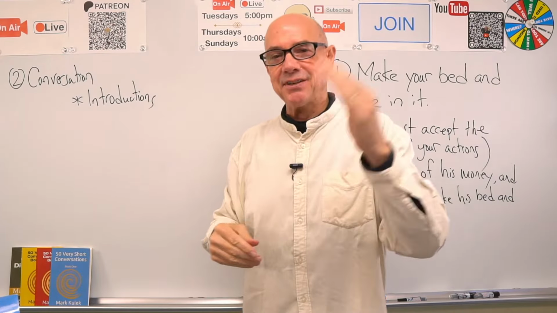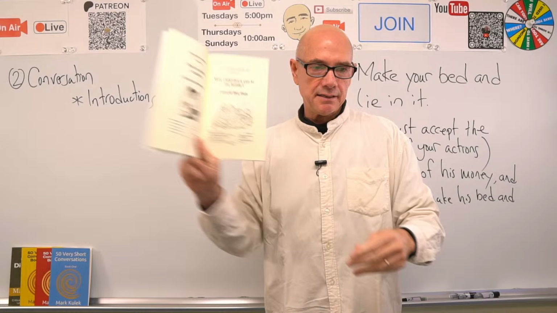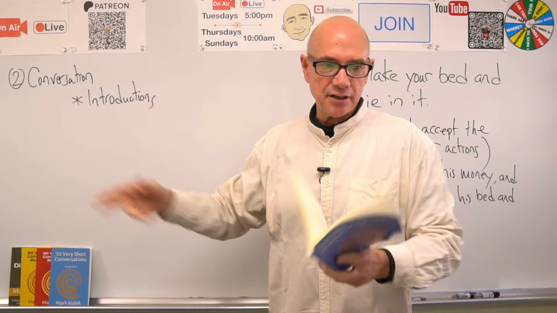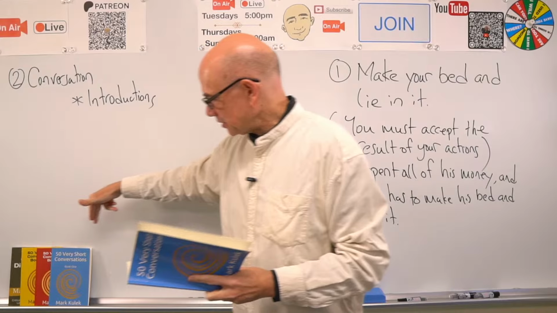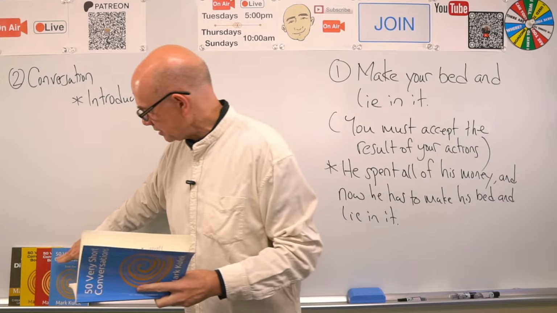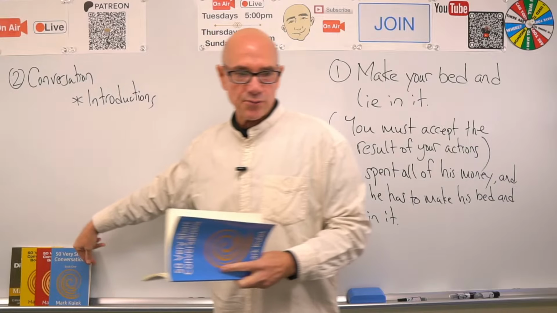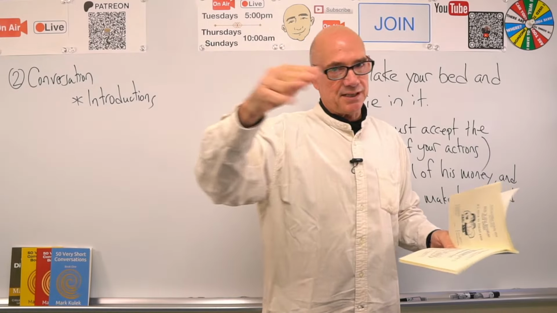Introductions. Okay, so here we go. So we are doing page 34. And this is my book. There are 3 editions of 50 Very Short Conversations: 1, 2, 3. So in all 3, there are 150 conversations. Plus I have other different books, so you could check out my books at amazon.com.